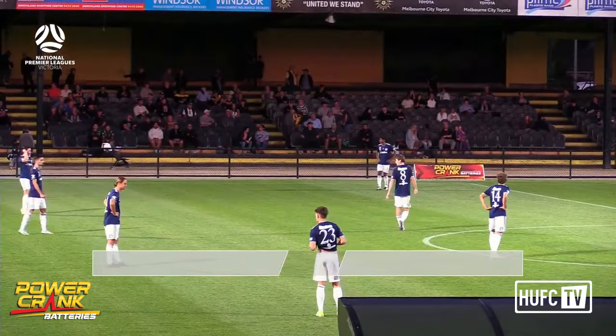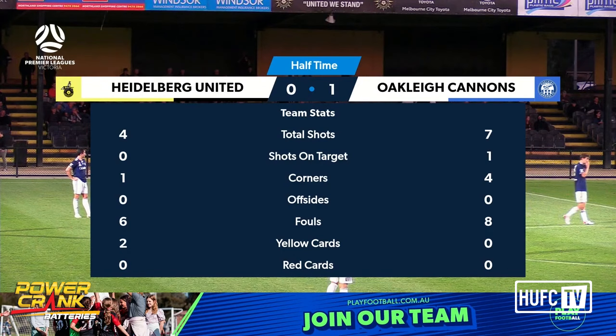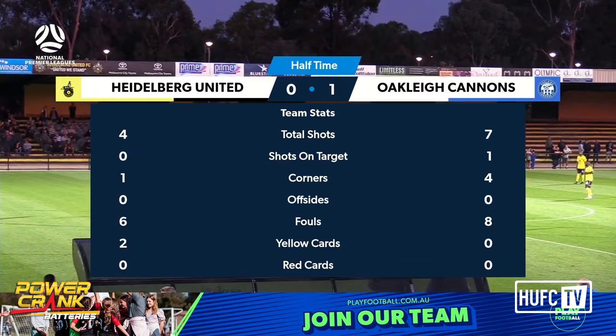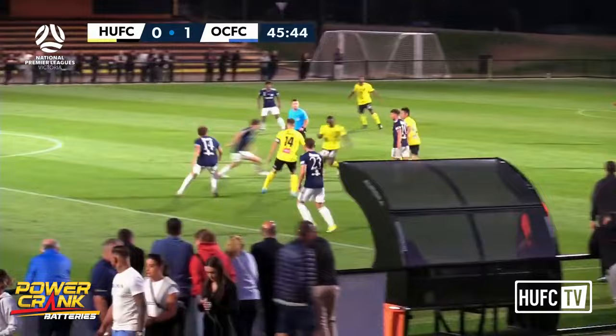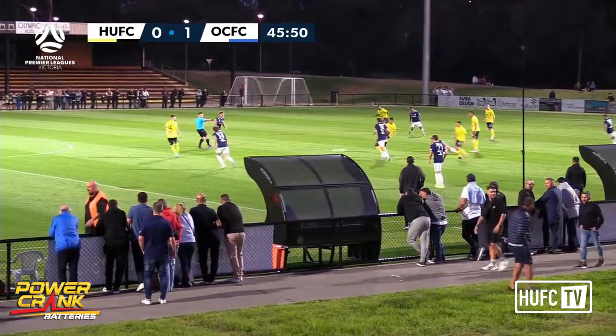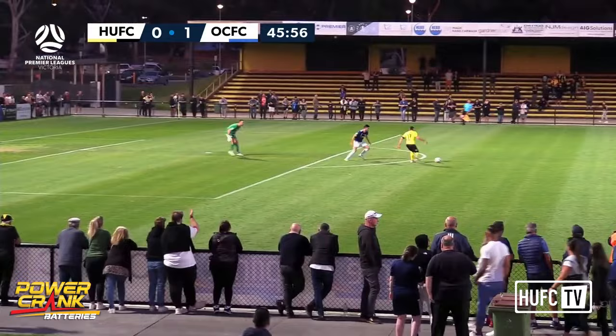The players are back out and we're about to get underway in the second half here. Night has fallen — it's a cool but clear evening. As that first half ended, we saw both teams really opening up and playing some pretty attractive attacking football. It is Oakley having the better of it, but by nowhere near as much as they did at times last season. Using that left-hand side was a lot better in the back end of that first half, and they need to use that as they go forward.